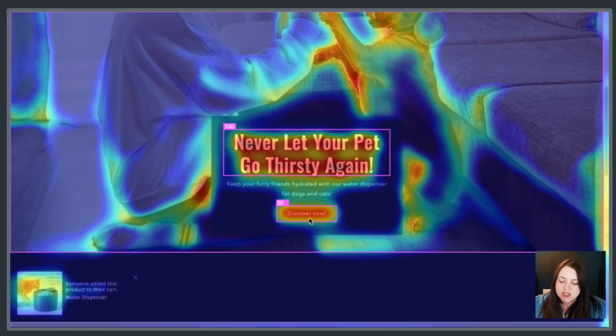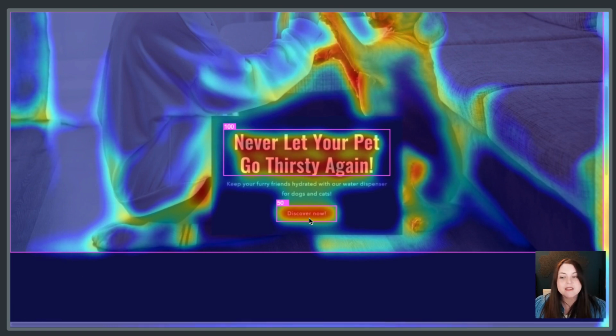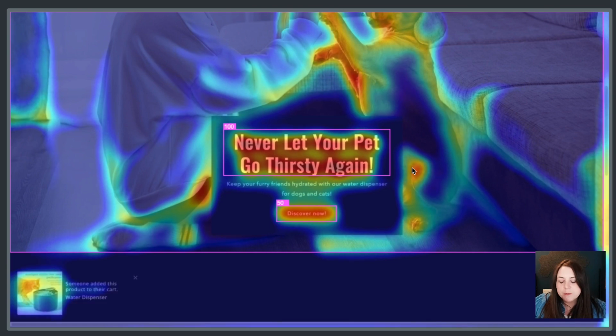The things that will change something like this, without going too deeply into design, are making the button bigger and making it higher contrast against its background. So if you have a black background, making the button yellow so that it's high contrast. These are things that a designer will be able to do very quickly, but these are also things that we need to test. We need to use salience and attention strategically, and in this case, that is not what's happening. This, first of all, needs to move. And second of all, we need to flip the salience of the headline versus the call to action.